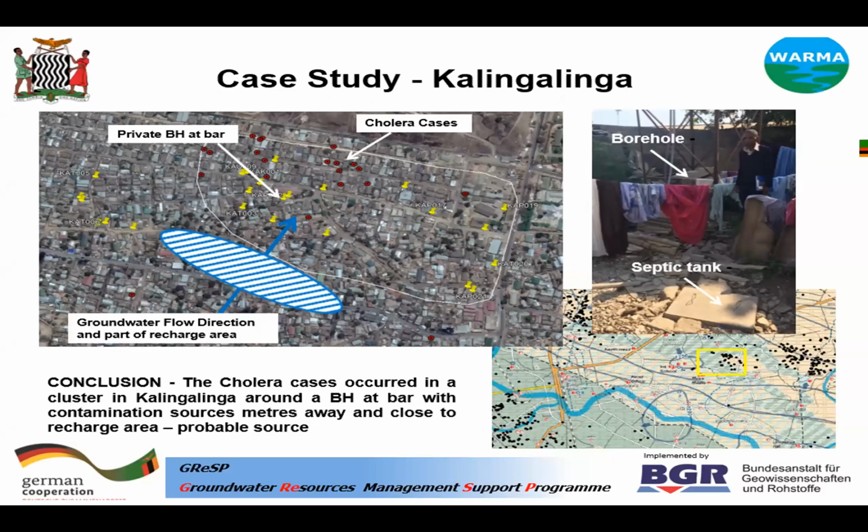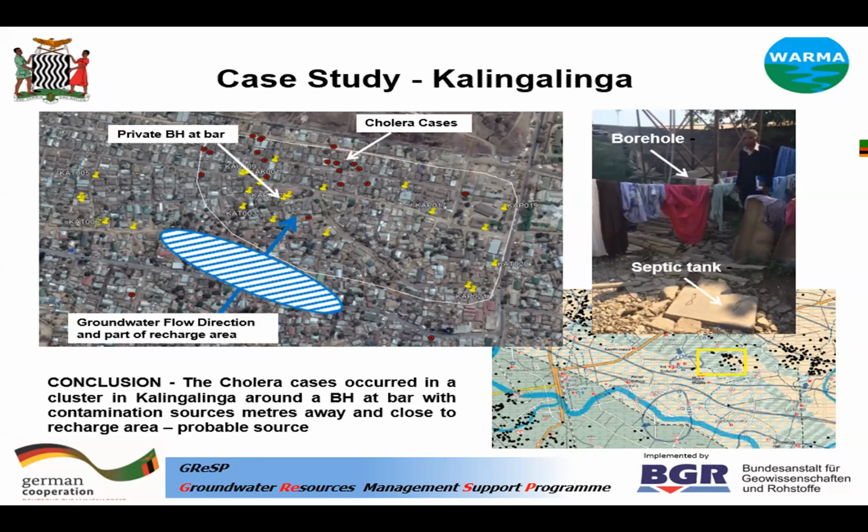The next slide. Again, emphasizing the multi-sectoral response. We have been working with hydrologists, and this is one of the work they did with the previous outbreak that was just looking at the geology of Lusaka and just trying to help us understand why we consistently have outbreaks in certain areas.